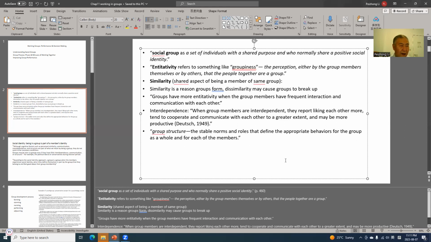And usually the group has some norms. The norms may develop slowly over the course of group work. For example, some groups have a norm to be polite, to be respectful, and to watch the kind of language you use when you talk to each other. But some other groups are more open in the way they talk, and less careful in choosing their words. Some groups even use swear words. And those are different norms for groups.